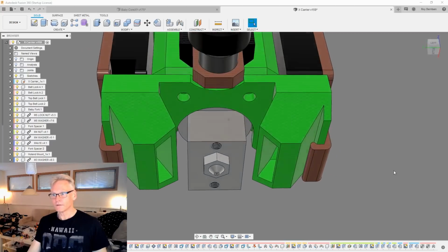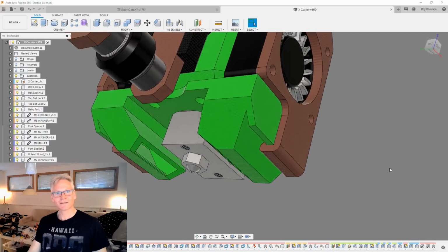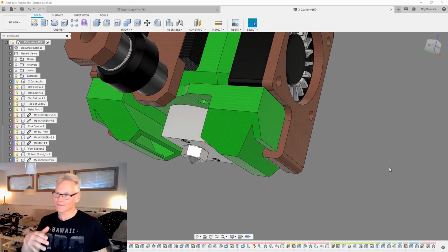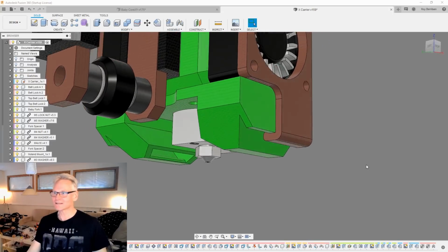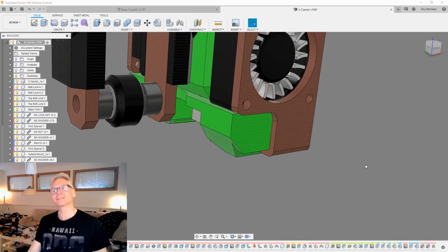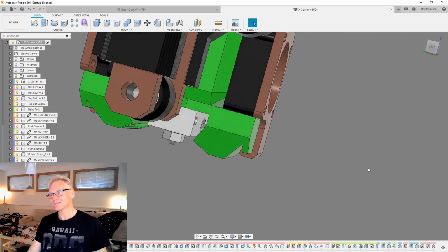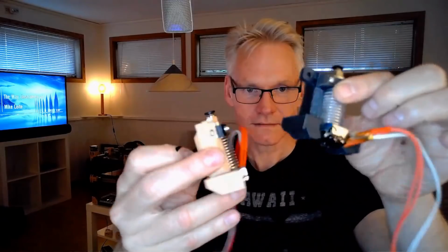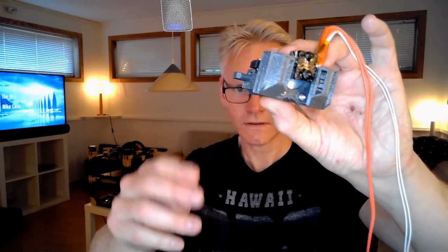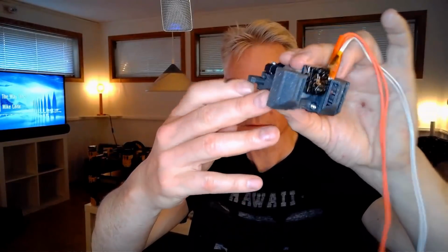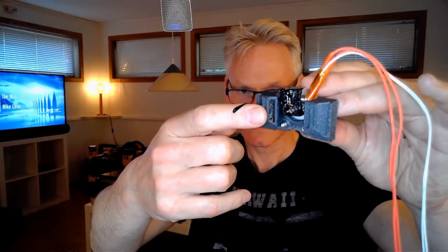I don't know if this works. To me it looks good, but let me know what you think. We need to test it, of course. We have not yet got the print out of this machine, so we need to do that. So these are just quick swaps. As you can see, they have the fan shroud on the hot end mount. The layer fan shroud is on the hot end mount.